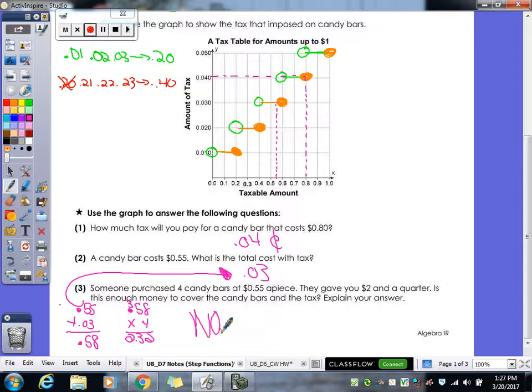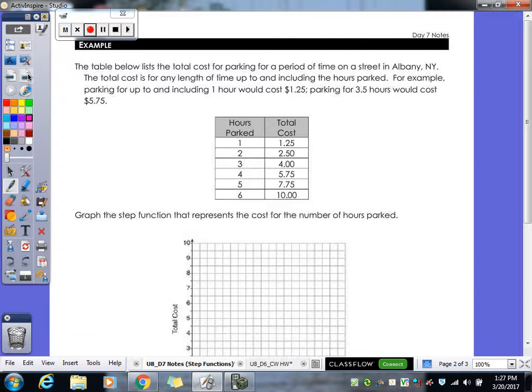All right, the next one is talking about parking. And parking is graduated. If you go to any big city, you will see, like even parking downtown Syracuse, it's cheap to park downtown Syracuse compared to other places. Like Albany, this one talking about Albany, the bigger the city, the more you're going to pay. New York City is like $50 a day. If you go to a garage, that's how much you're going to pay.